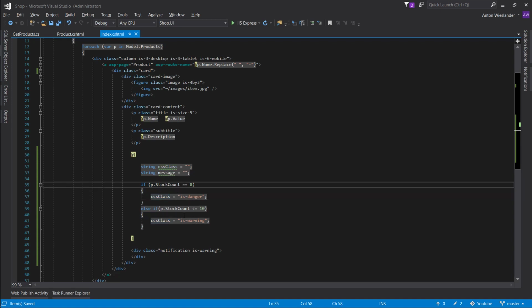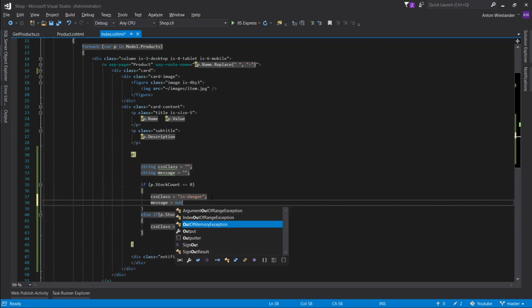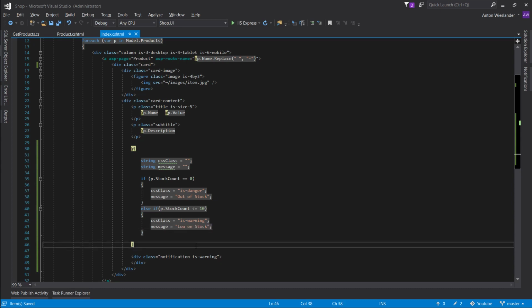And here we can put warning, and message we can say equals out of stock, and here let's say low on stock.